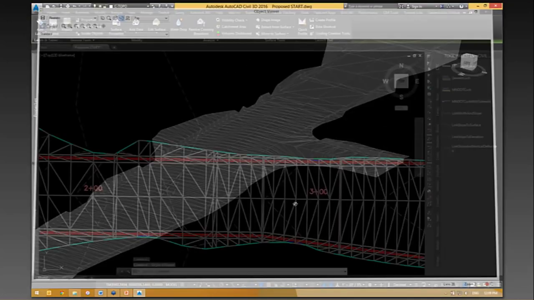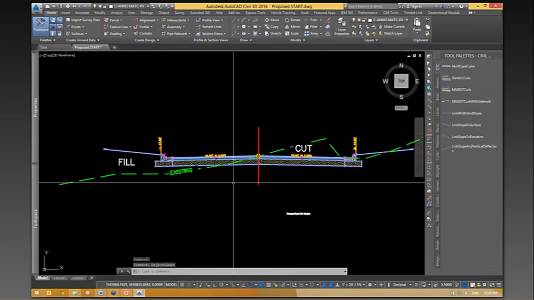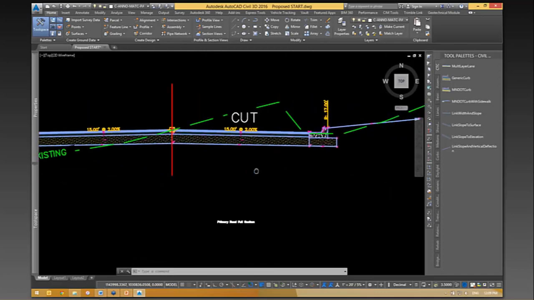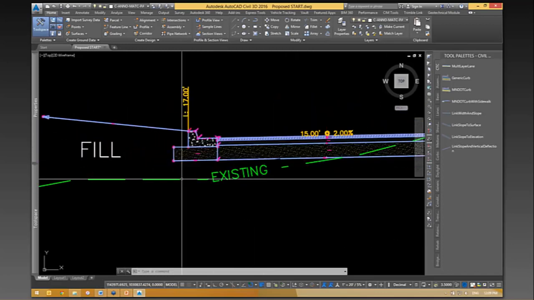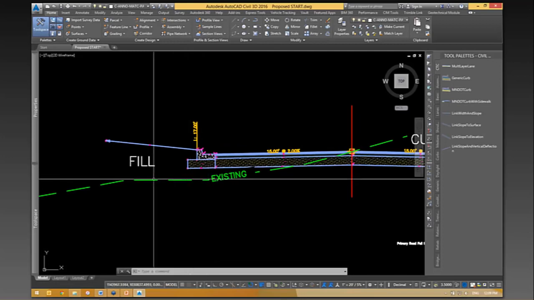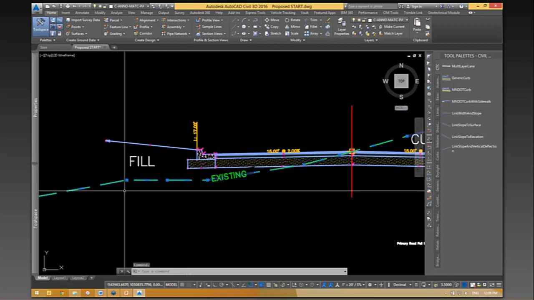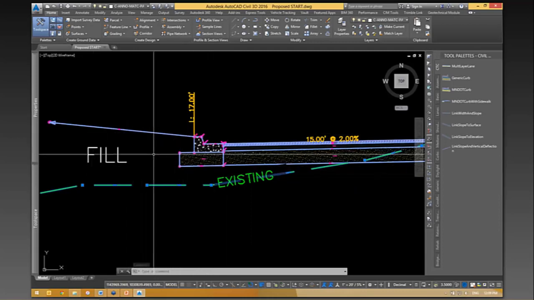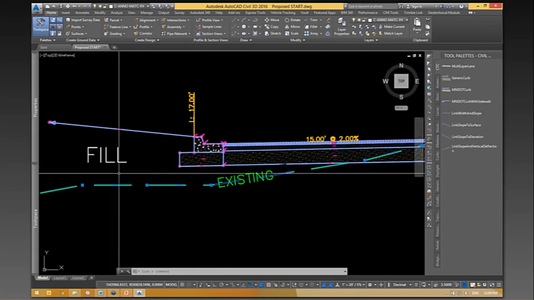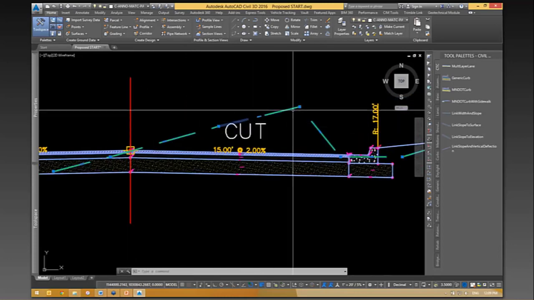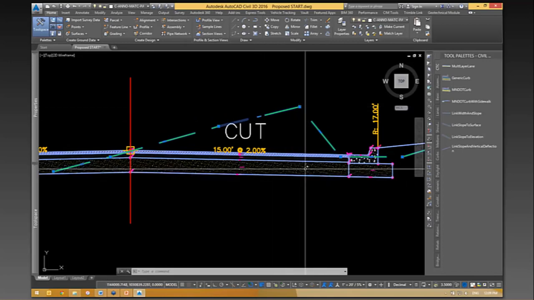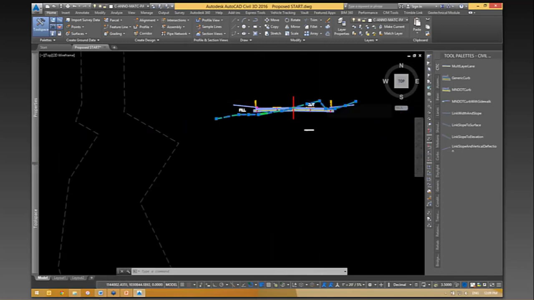So cut and fill quantities we may want to get. We want to quantify cut and fill outside of our material imports. So I need to compare a surface to another surface. Here's just a hypothetical. If I had an existing ground surface running like this, I would compare that to the datum surface, and that would give me fill quantities. So fill is everything I need to build up to my typical section. Cut would be the reverse, where it's everything underneath my existing surface all the way down to my datum surface. So just a visual of what we're dealing with there.